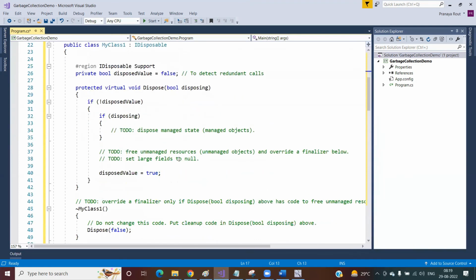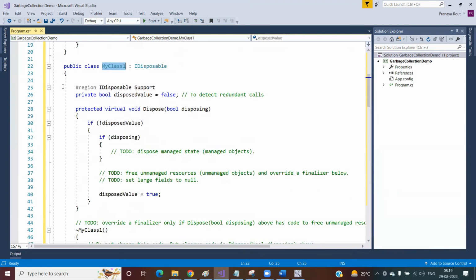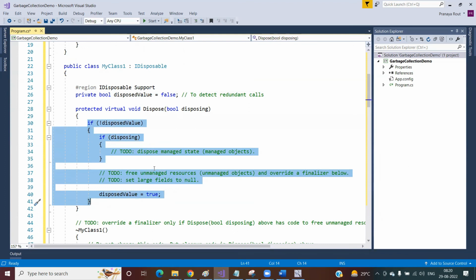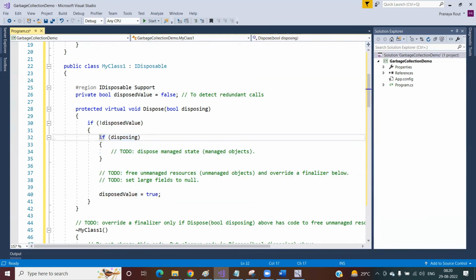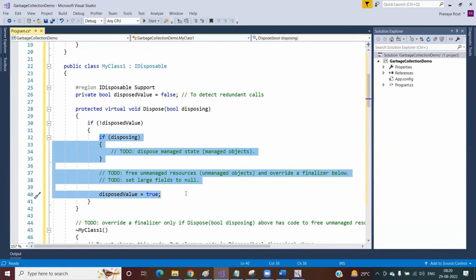Yeah, so now you can see this is my class, and in this class I have implemented the disposable pattern, right? And in our previous article we have discussed this property, and this property is basically used to check whether it is a redundant call to this dispose method or not. If this is a redundant call, then it will not execute this logic, and if it is calling for the first time, then this statement is going to be executed.